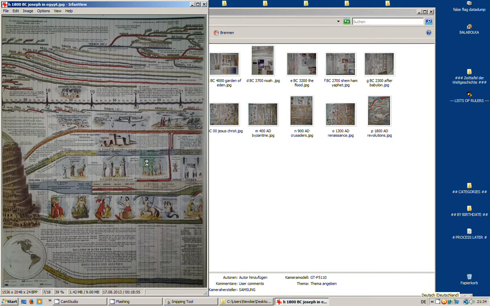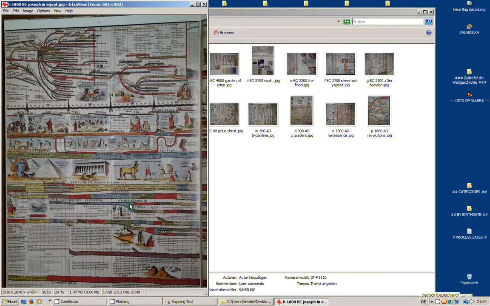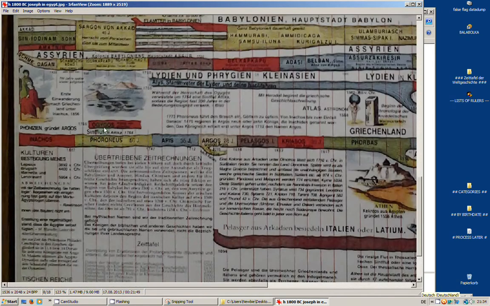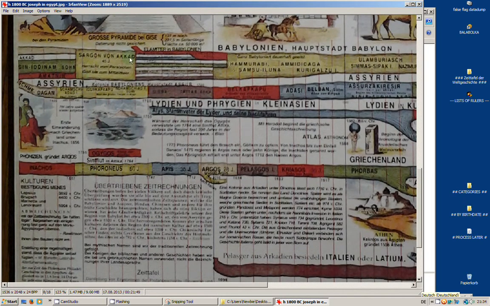It shows you perfectly the different cultures and their rulers lined up neatly in chronological order, along with the Bible timeline. This is such a cool book. It's incredible. And for example, when you have stuff like here, Sargon of Akkad and Phoroneus exactly starting out at the same time, you kind of wonder, and that's already a clue you can investigate.